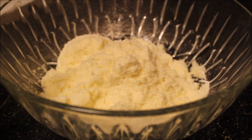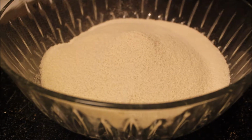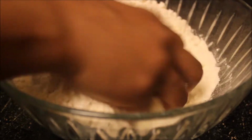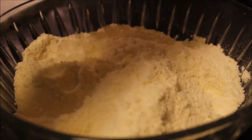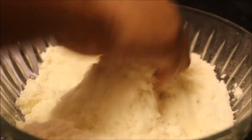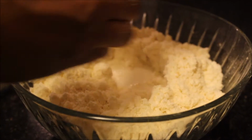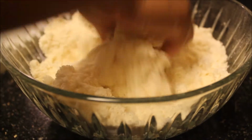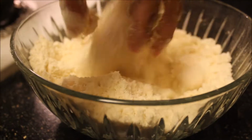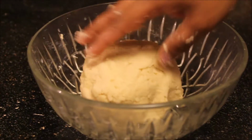For this, add all the ingredients to the mawa powder and mix all these ingredients thoroughly. Now add ghee and mix the ghee with these ingredients properly. Now add milk little by little and make the dough. Here we need not knead the dough a lot, we just have to combine until it reaches a normal dough consistency. Now the dough is ready.